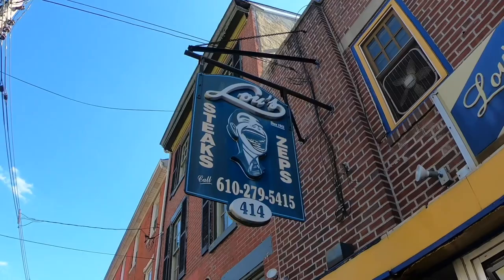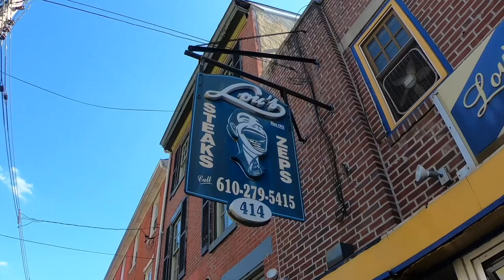Once you've had a little whiskey, we're going to stop over at Lou's. Lou's has been here since 1941 and they've got the best cheesesteaks in the area in Montgomery County. They also have something called a Zep — you might call it a hoagie, but the Zep doesn't have lettuce, so it's like a hoagie without lettuce. That's my easiest way to describe what a Zep is here at Lou's in Norristown. Steak fans, Zep fans, Lou's fans — check out Lou's. We'll get you a Zep, hold the lettuce.